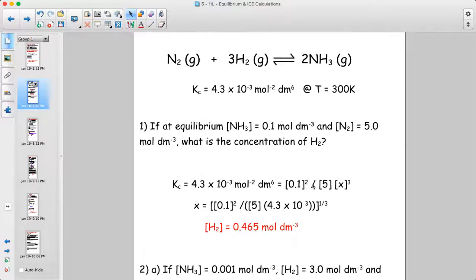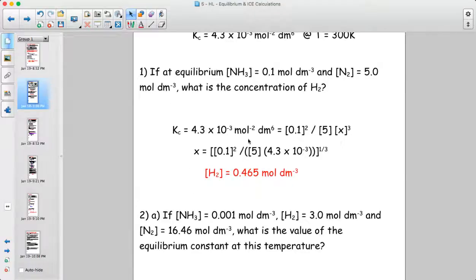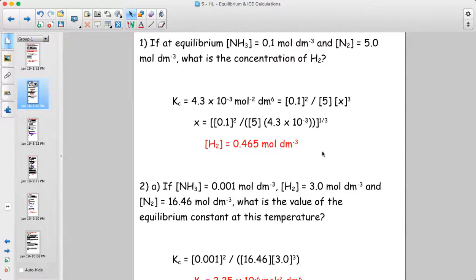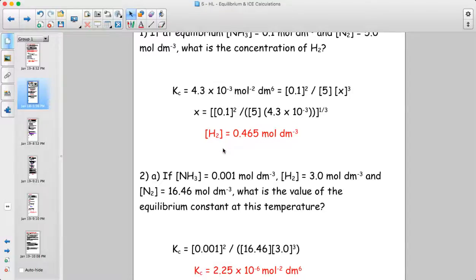So I've set it up a little bit more rough this time. Here's Kc. On top, I've got the product, NH3, being squared because of its coefficient 2. And on the bottom, I've got the concentration of N2 raised to the first power because coefficient 1. And then the one we don't know is hydrogen, so that's being raised to the third power due to the coefficient of 3. I very quickly have done the algebra to get x by itself. So I've got Kc now on the bottom over here and to the third power. Again, this would obviously be math you do with a calculator. And so you can solve for the concentration of H2.